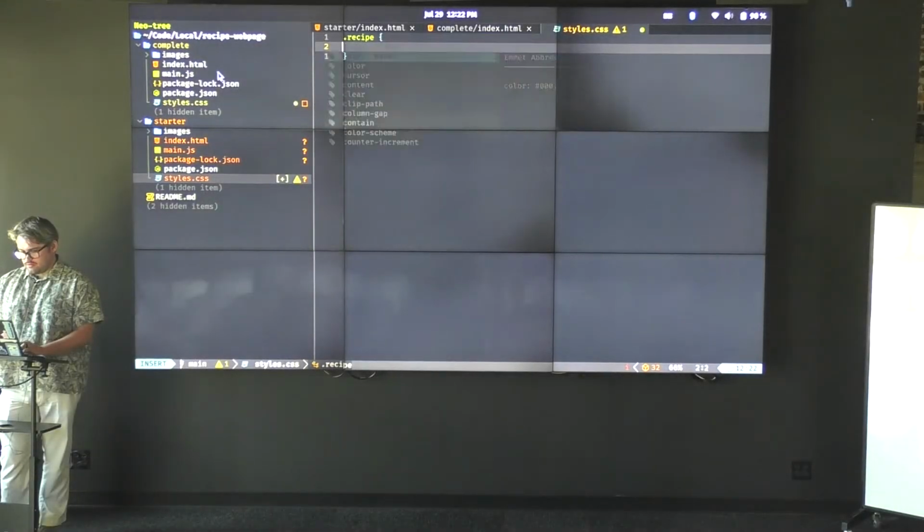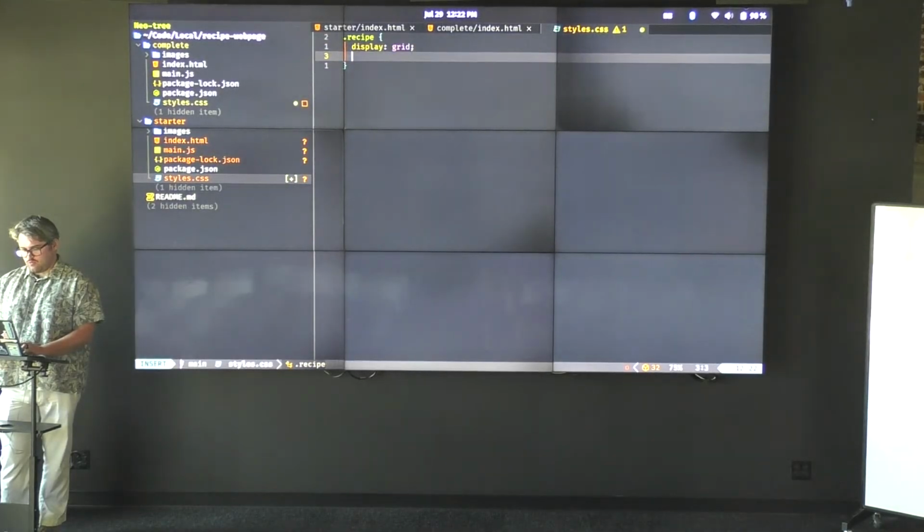So, display grid. What else do we need if we're using grid? They both do, yeah. And in fact, I used grid on my example, so I'm glad that you said that.